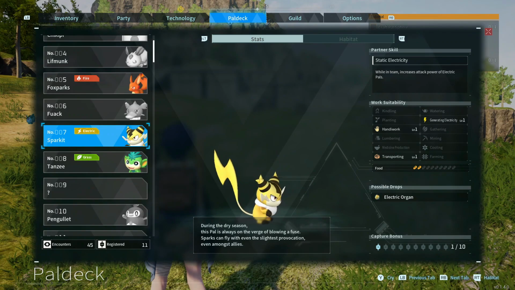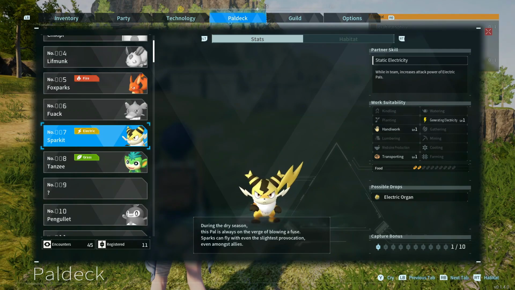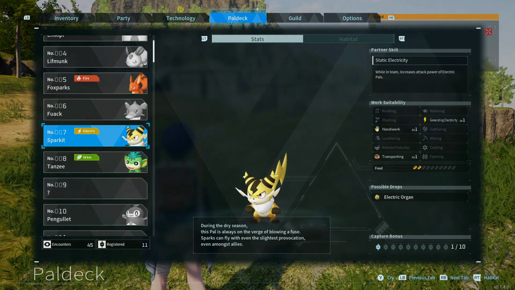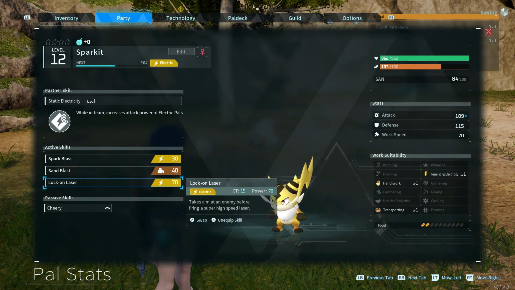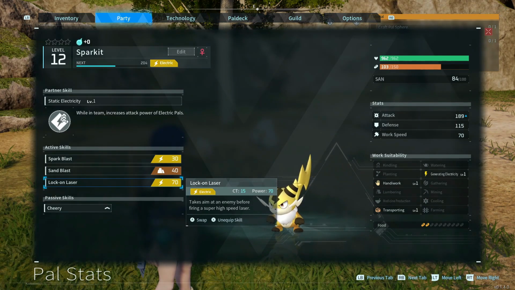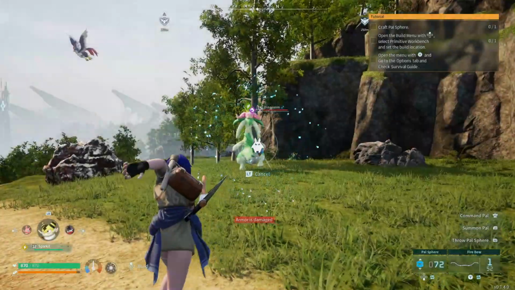Next up is the Raichu clone. The Sparkit, like the Cattiva, or most of the bipedal Pals, can do most of the work well around base building. This one is a little more suited for combat as it has a few electric attacks. So I leveled up my Sparkit with one of the ability fruit drops. I'm not sure where I got it, I think just exploring, but I added this laser targeting electric attack to my Sparkit, so let's test it out.